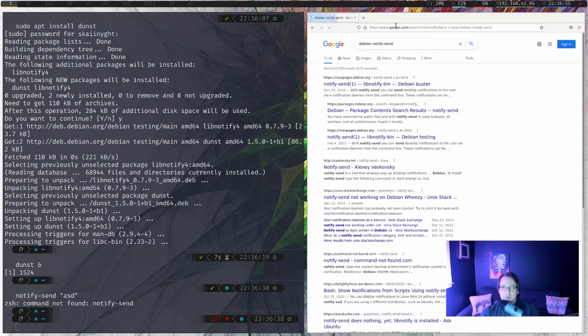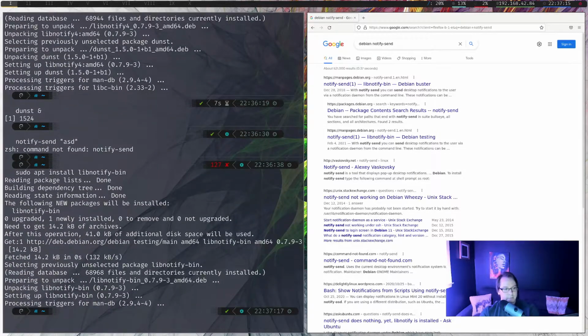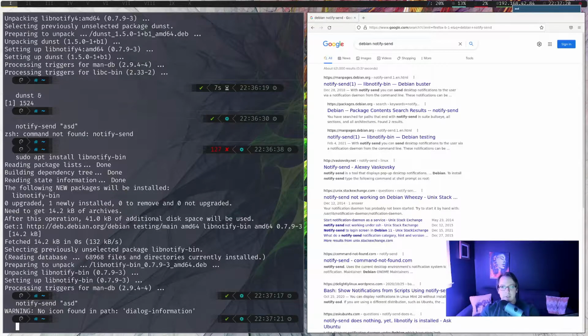So just Googling Debian notify-send. Okay, so it looks like it's in a libnotify-bin package. So let's install that. Sudo apt install libnotify-bin. Okay, now notify-send should be working.